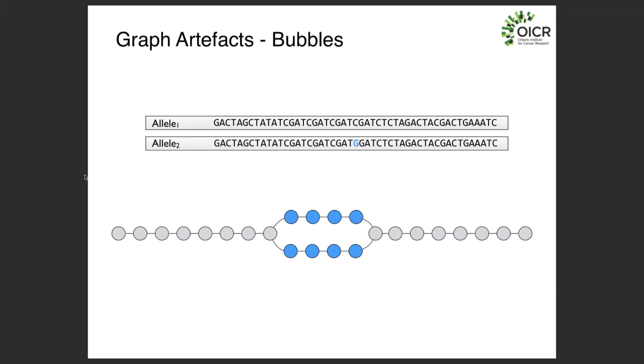It usually just makes an arbitrary choice. It'll pick the one with higher coverage, but if it is a true heterozygous SNP, then you just get a random allele in there. That's actually something that trips up people quite often, is that they want to know what SNPs are in their genome. The assembler does not, so it will get rid of them. Some assemblers will write it to a file and say, I removed a bubble at this position, and it had this alternative allele.